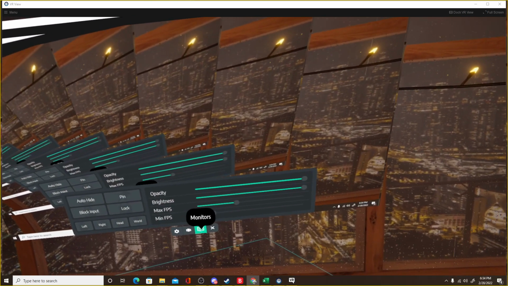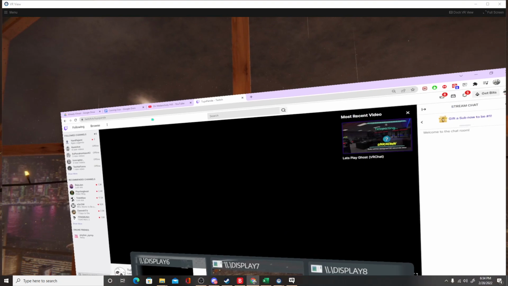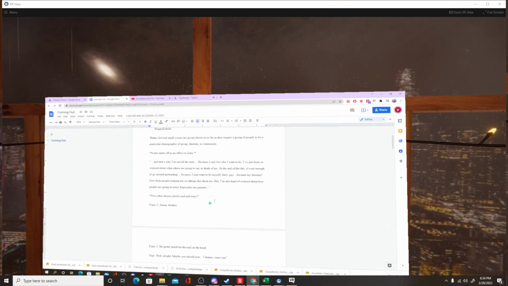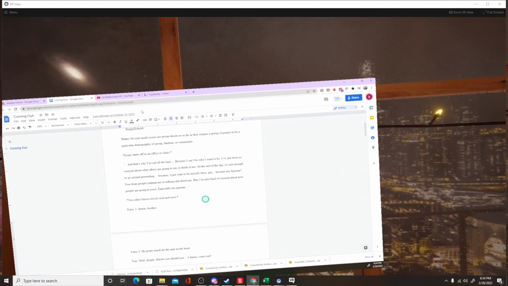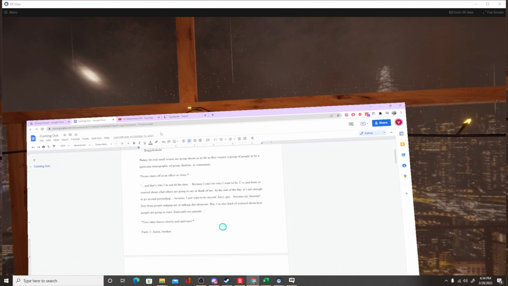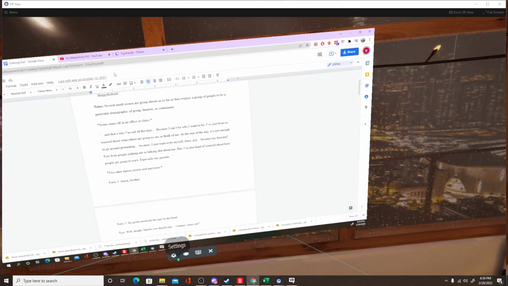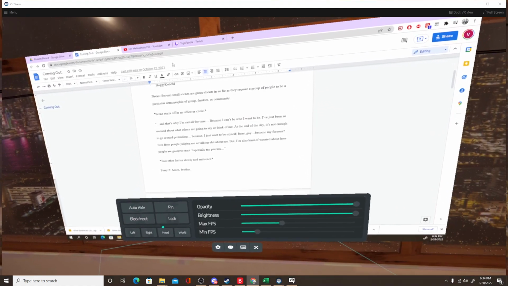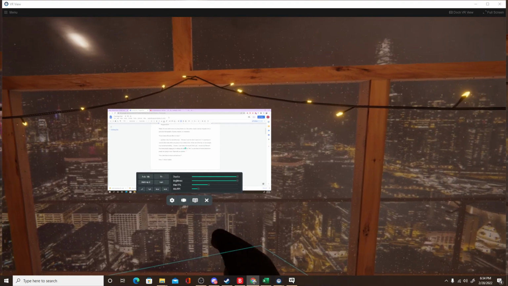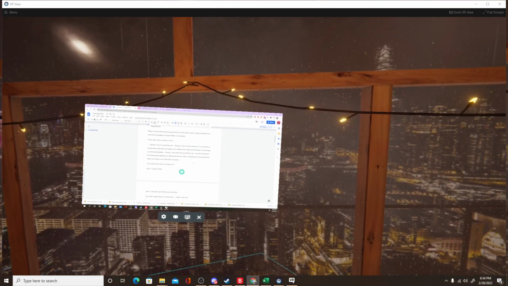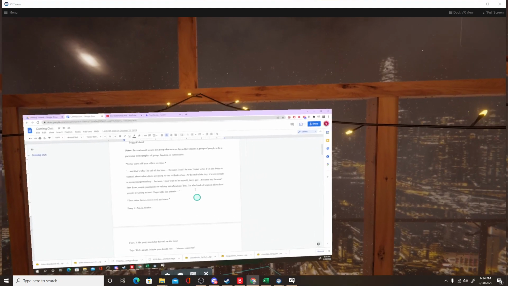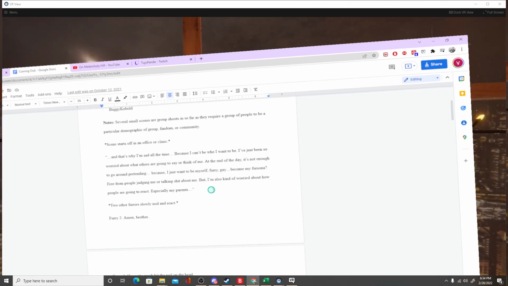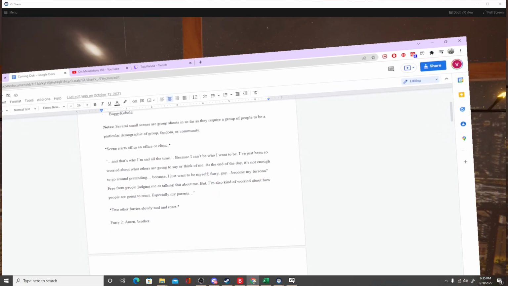One purpose that I think this would be pretty useful for is that I like to do a lot of acting in VR. What you can do, and this really comes down to the size of the script, because you can only make this so big and be useful to you, is this: instead of clipping it to our left-hand wrist or right-hand wrist, we're gonna clip it to our head. So now it's clipped to my head, and obviously the text is pretty small. You're gonna want to pull that closer to you and make it bigger, so you can actually read what's on the script, and you're going to want to lock it in place.